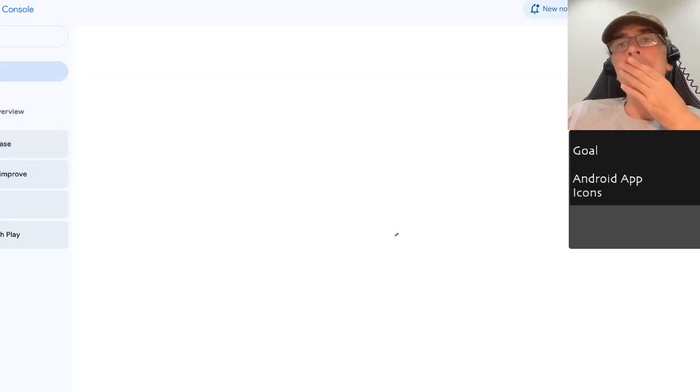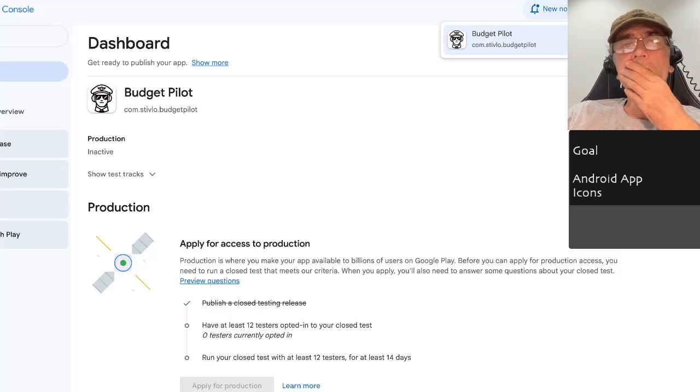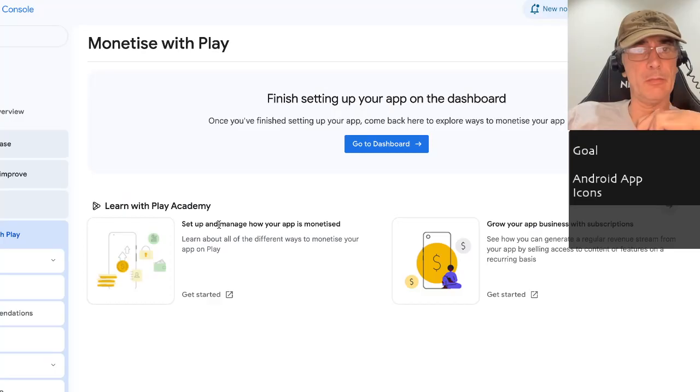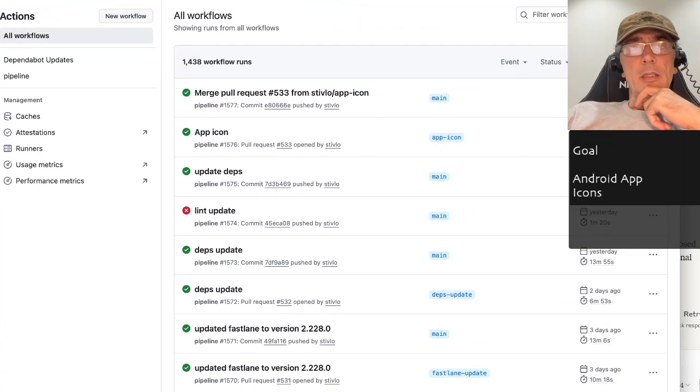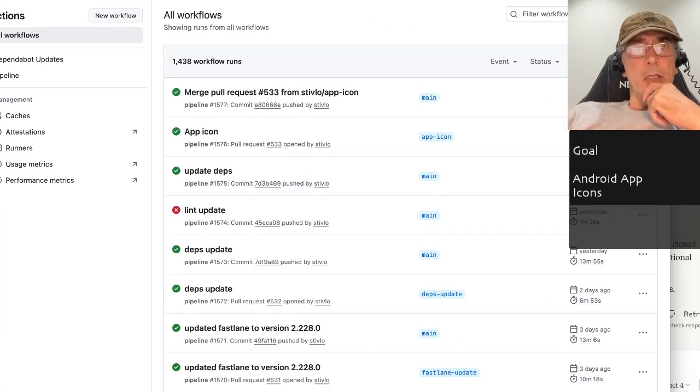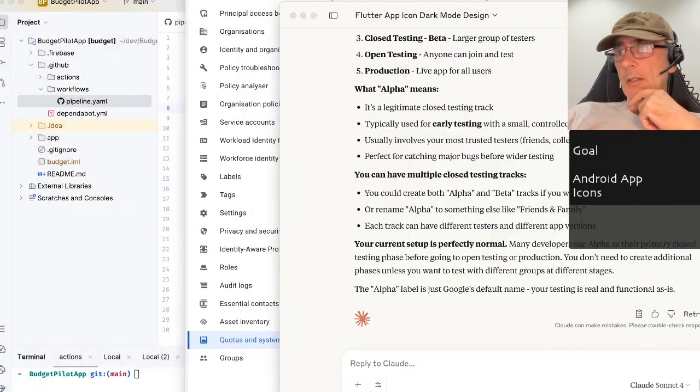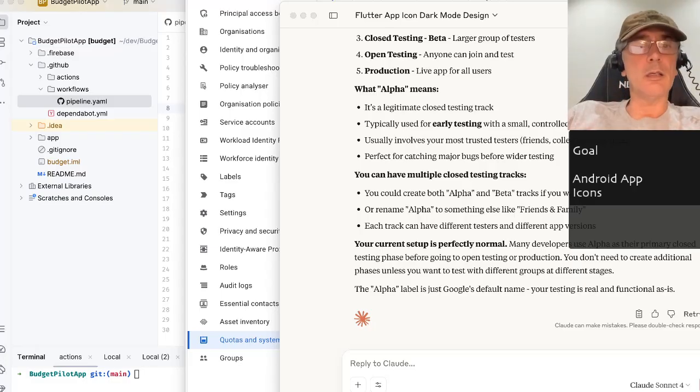Okay, and monetize the play also to learn, unless I use something else, like RevenueCat. I don't know if that's the right answer, that it has to be done inside the app itself, but let's go with it.